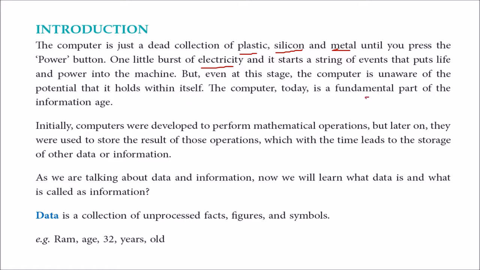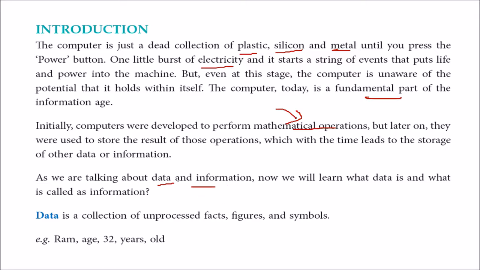The computer today is actually the fundamental part of the information age. Your handheld mobile which you are holding right now is also a type of computer. Previously, computers were developed for mathematical operations, just to simplify and do them quickly. But now most of the things have changed. Now the storage is also a key issue, and we'll start with discussing data and information.